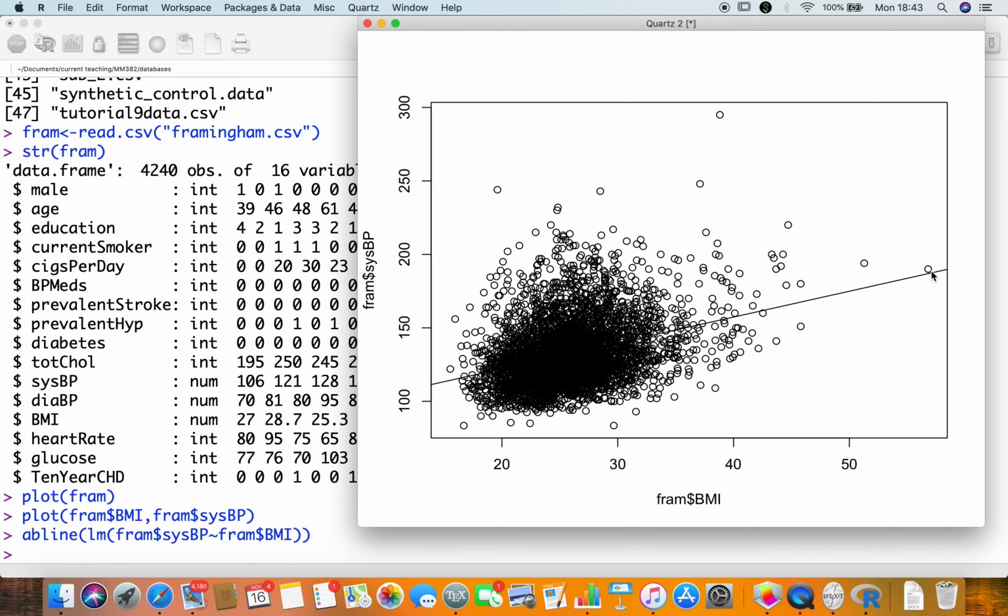Now, I don't mean to trivialize it, but it is. It's a very, very overweight person, and his blood pressure there is about 170, which is high, but you could have that by a BMI of 20. Look, there's guys with a BMI of 20 who have the same blood pressure as the guy with a BMI of almost 60. So it's not a very strong indicator of blood pressure. Okay, it's not a very good predicting variable for blood pressure, in my view, at least in this study.